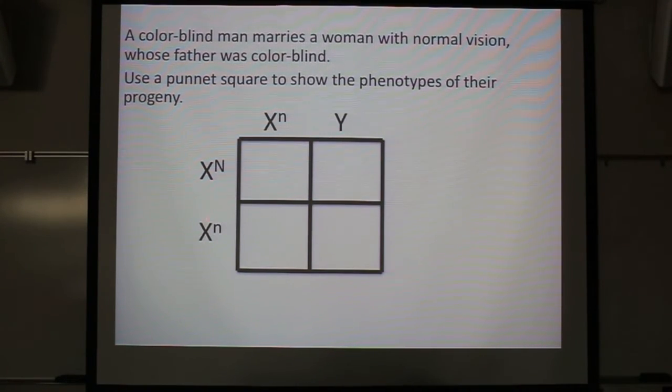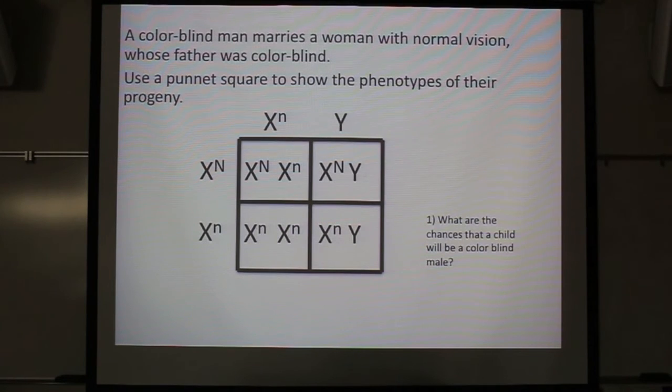The female, who has only X chromosomes, when she makes an egg, can make an egg that has this particular allele in it, the big N, or one without it. So then you just cross them and say, okay, what if this sperm fertilized that egg? What would you get? And these are all the different options. In this case, you get X big N, X little n, and so this would be, for example, a female that is a carrier for color blindness, but has normal vision herself.